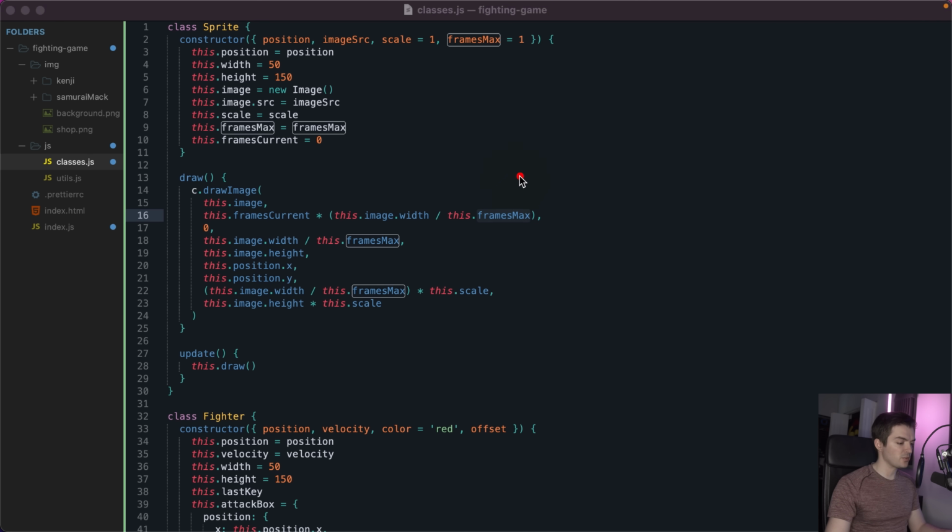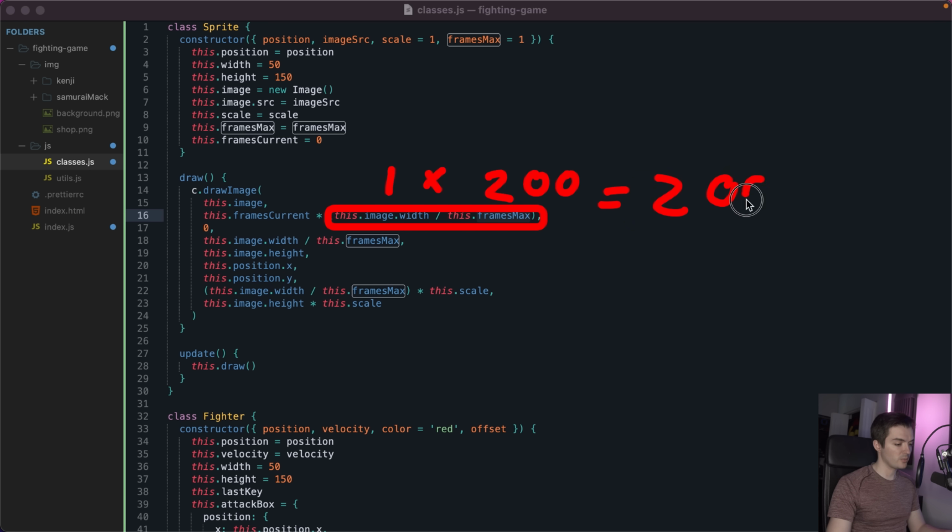So if we go ahead and focus in on our shop, we'll just say by default, each frame is equal to 200 pixels, and that is the result of this. Right about here, that's going to be equal to 200. But if we multiply that by frames current, and the default is 0, we're going to get 0, so there is no crop. But if we go ahead and change the 0 right here to 1 instead, well now, we're going to move that crop location over by 200.